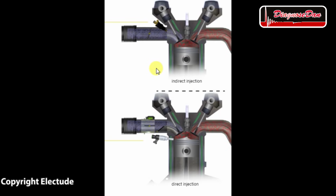On a conventional indirect injected engine, the fuel is sprayed into the intake system before the combustion chamber and before the intake valves. Engines need to suck in air in order to operate. But with this air comes contamination, like oil vapor that is being sucked in via the crankcase ventilation. On a conventional engine, fuel is constantly being sprayed into the intake and thereby cleaning the intake ports and the intake valves. But on a direct injected engine, there is no fuel passing the intake system, and therefore, over time, the contamination will start to build up inside the intake ports and on the intake valves in the form of carbon. Now, over time, this will seriously start to affect the performance of your engine.